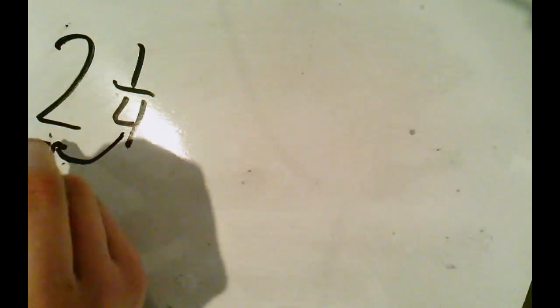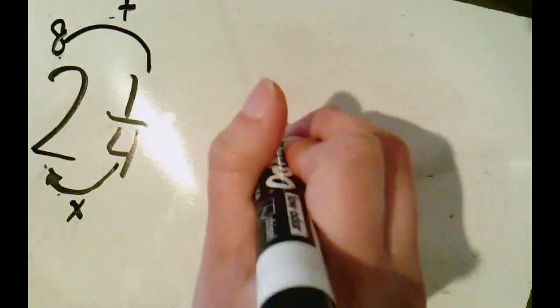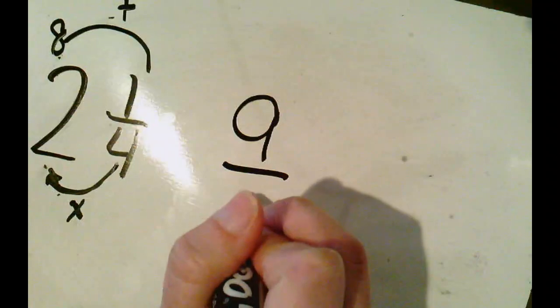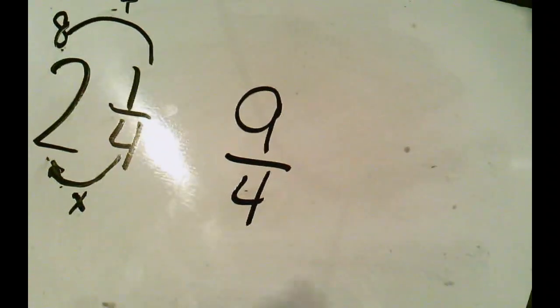So to turn this to an improper fraction, it's the circle that I've mentioned before. So 4 times 2 is 8, denominator to whole number, and I multiply. That new number goes over to my numerator and I add. So 8 plus 1 is 9, and my denominator stays the same thing. So 2 and 1/4 equals 9/4. So that's my improper fraction for that first row.